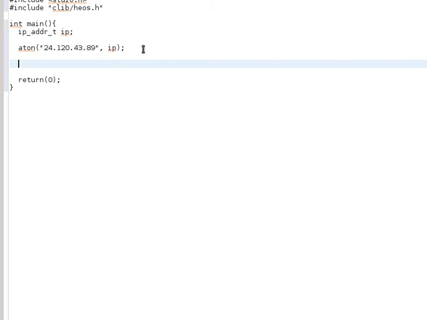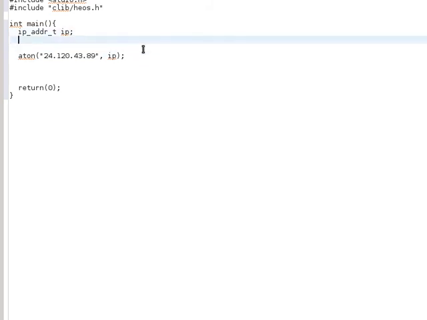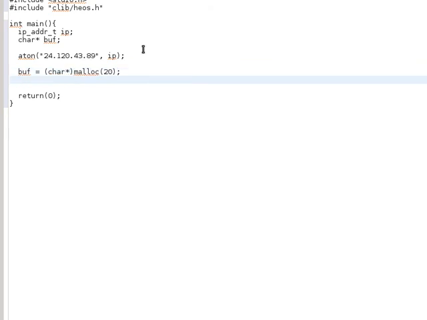And then let's go 24.120.43.89. Okay, so this should be able to convert this over to our number we want, and then I just need to do, I do need a buffer, actually, don't I? Yeah, I do need a buffer.